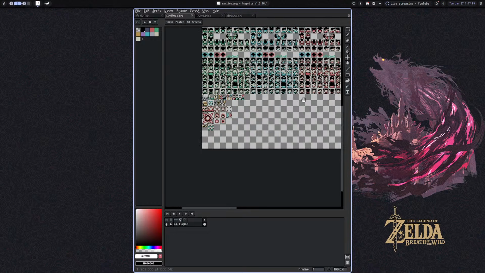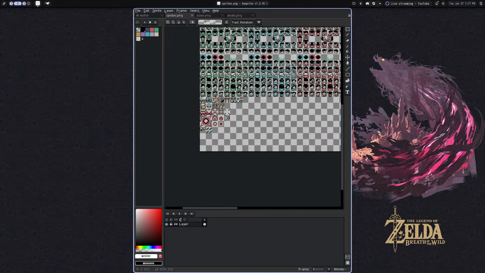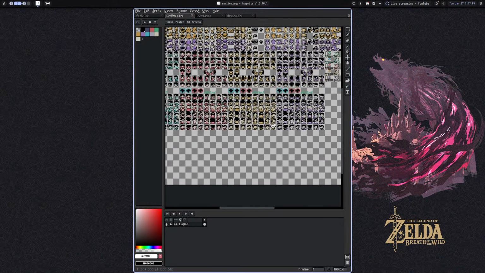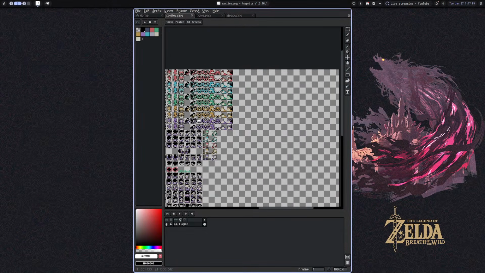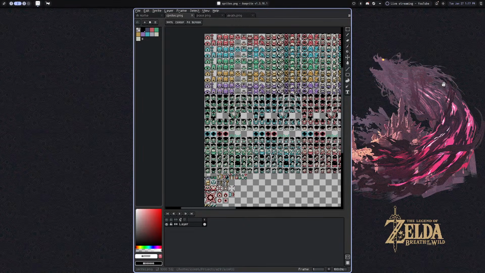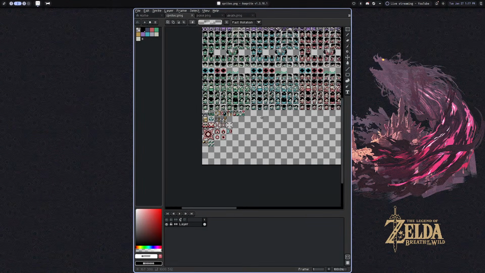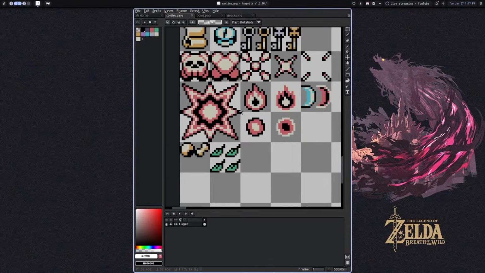Nah, but I think these are for like breaking rocks. Yeah, I think this is what appears when you throw a rock at a wall or something and it falls on the ground. Do they give me a rock projectile for the Octorok? Maybe I will have to use that. Like, these can be used for the Zoras that come out of the water.